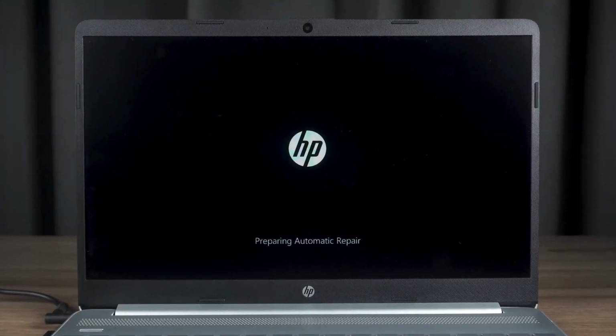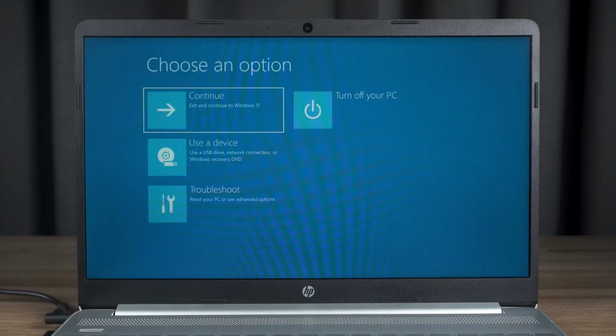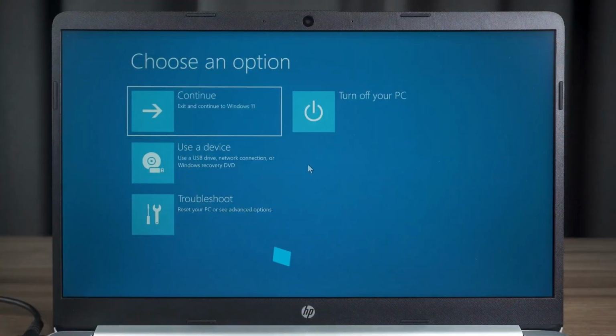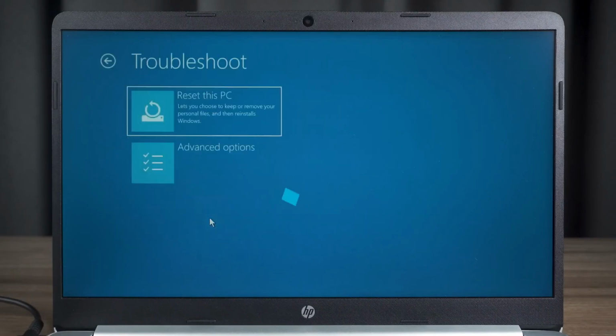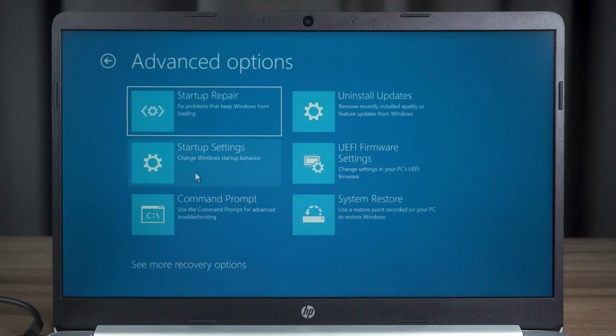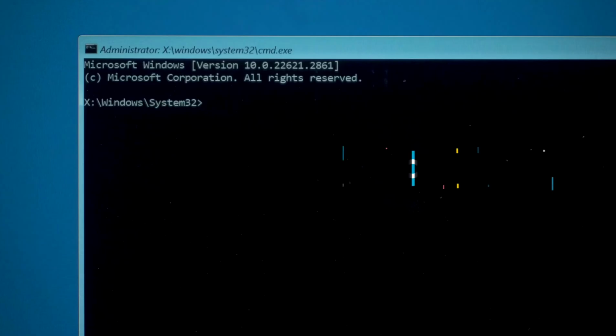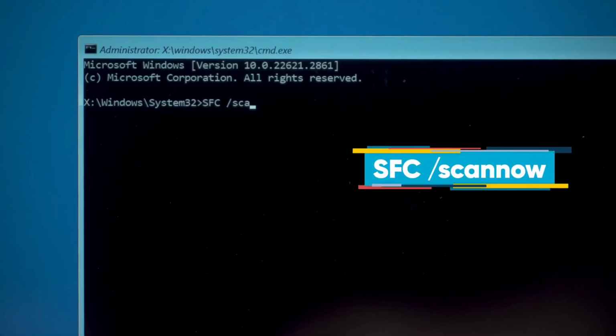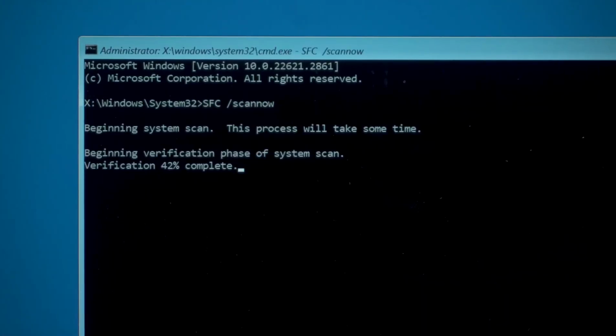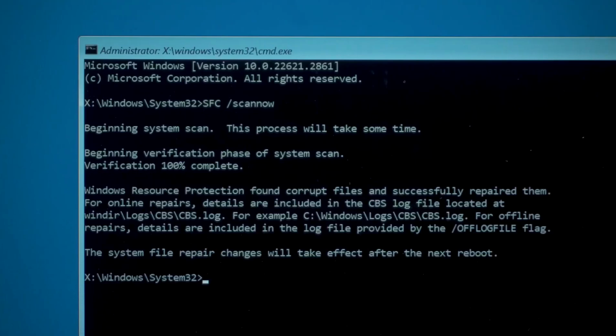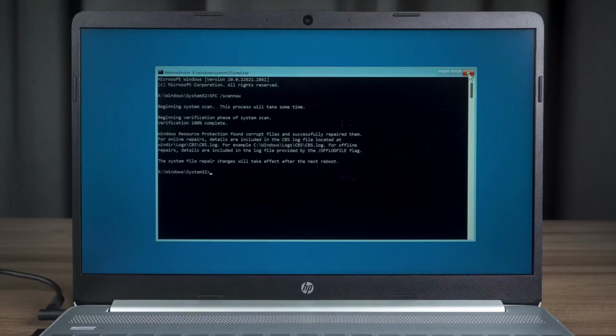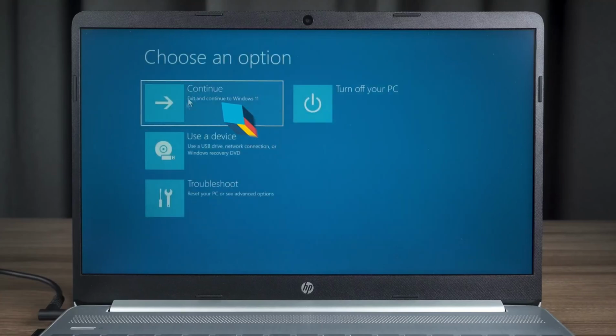You need to select Troubleshoot and Advanced options. We need to implement a few fixes here. Let's start at the command prompt. After opening the command prompt, you need to execute this command. Press Enter to begin execution. It scans the system and fixes the faulty problem. After the command completes the scan, it will prompt whether the repair was successful or not. Then you need to close the command prompt. You can access Windows by clicking on the Continue option. Check if the black screen issue is completely fixed.